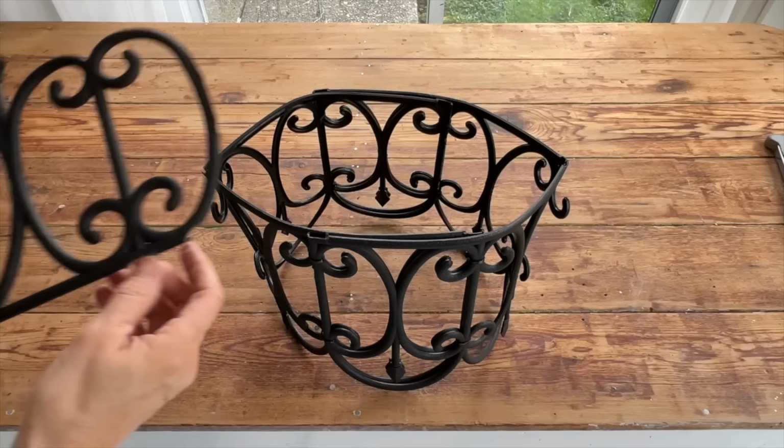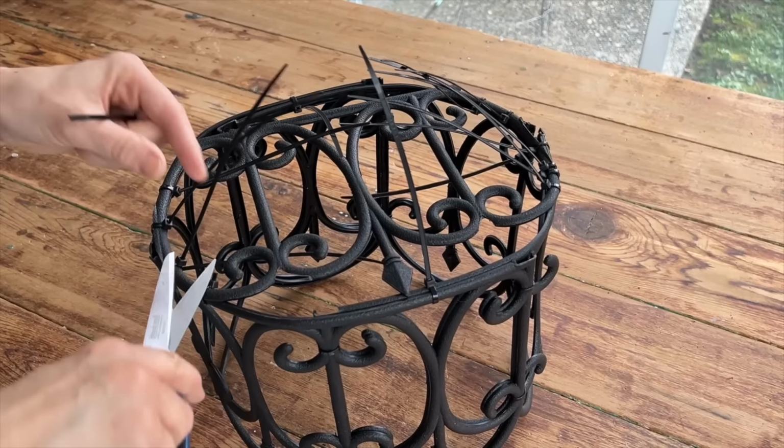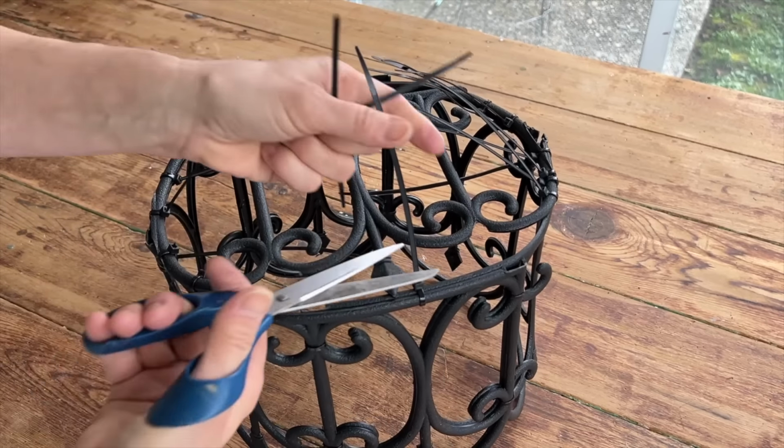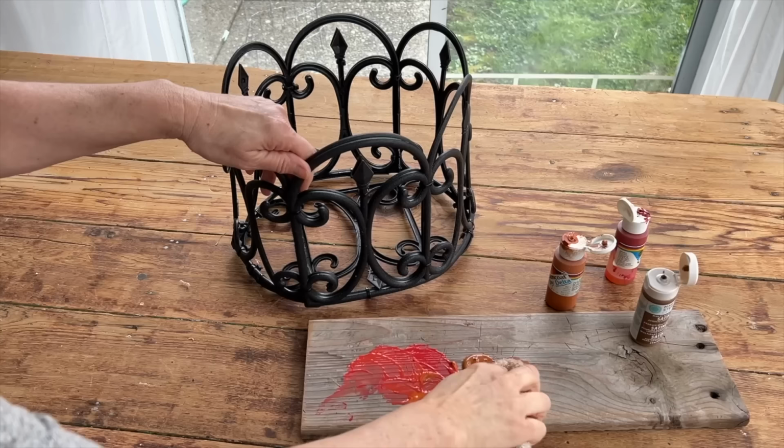I'm now going to round out the shape of the basket by attaching the bottom to the basket. The bottom is positioned, then zip stripped into place, adding extra straps around the corners for additional support.